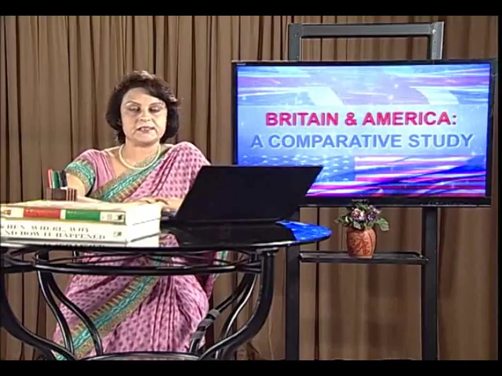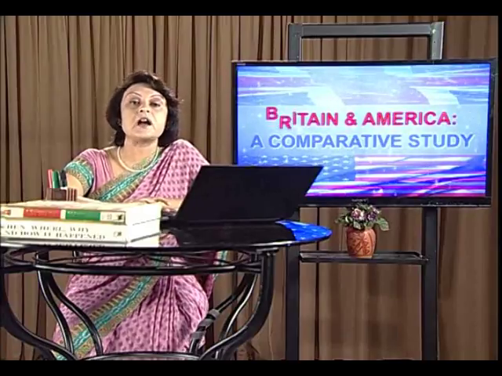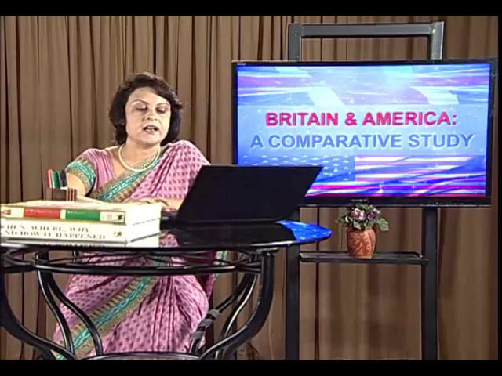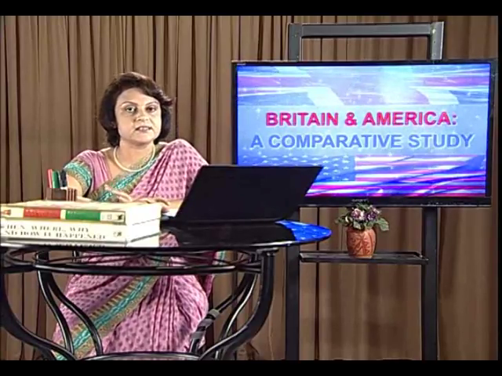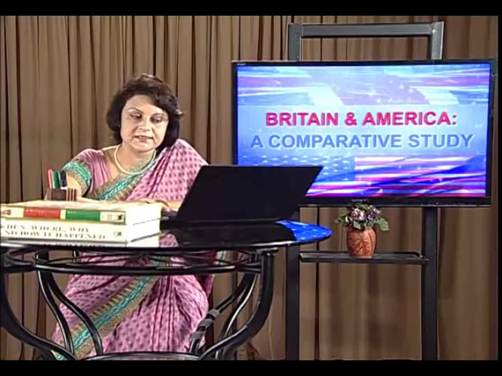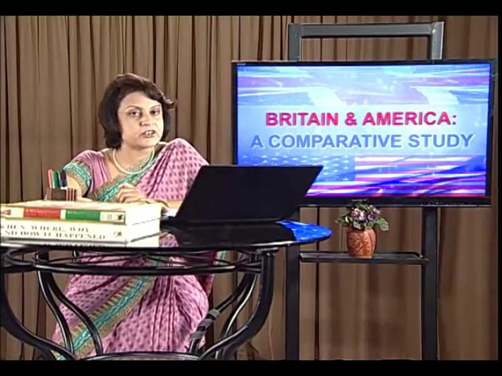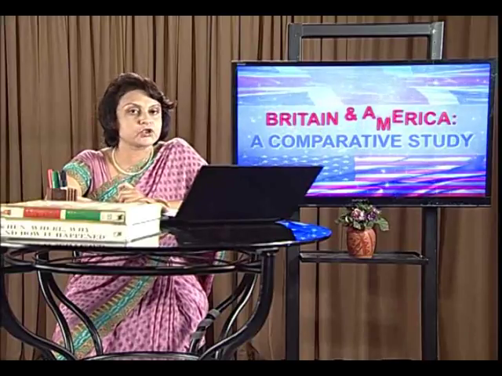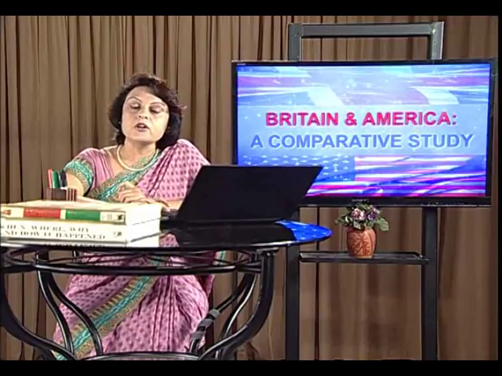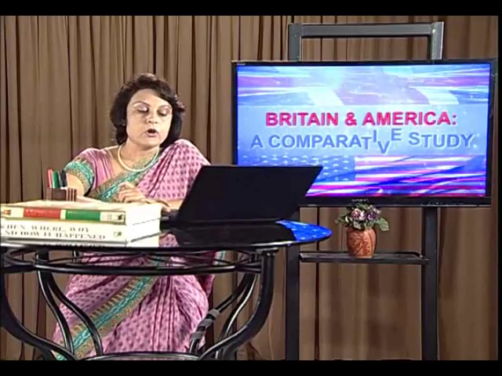Theoretically, we find that the British Parliament controls the executive to some extent, while in the US, on the other hand, the Congress and the President seem to be standing apart from each other. Under the parliamentary system in Britain, we talk of cabinet dictatorship, but cabinet dictatorship is not a distinguishing feature of the American Constitution in any way. However, the Congress has a greater control on the President than the British Parliament on the Cabinet.